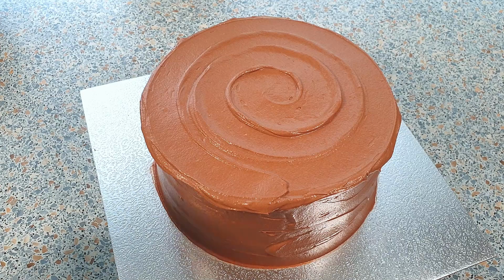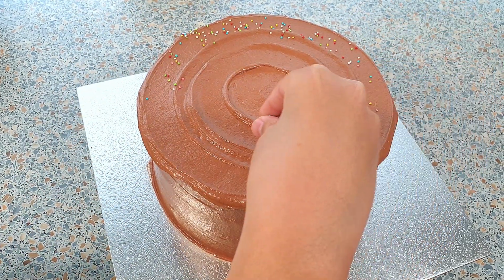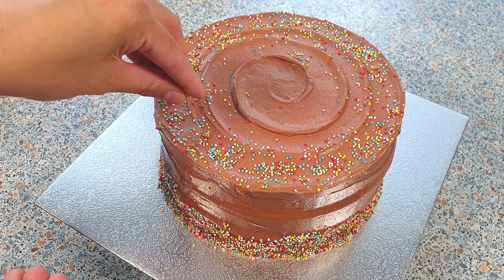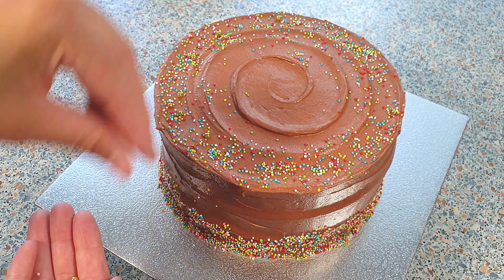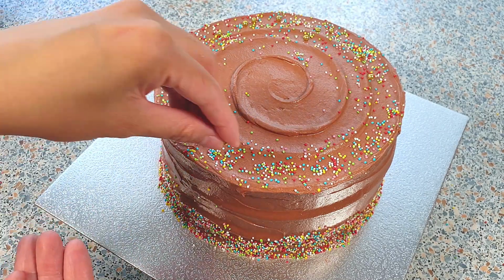Finally, we can add some sprinkles. I love to add a lot of sprinkles on the top and also on the bottom of the cake. For the finishing touch, I'm going to add different types of sprinkles. I think it gives the cake a happy vibe.